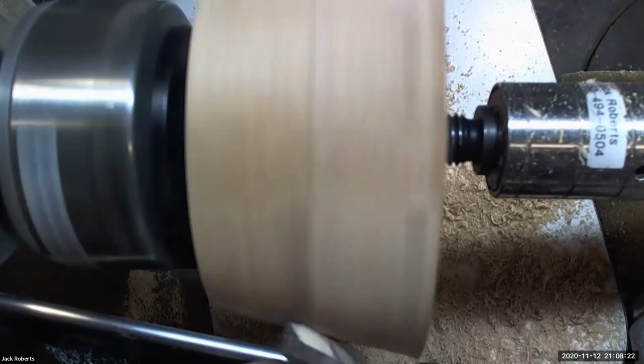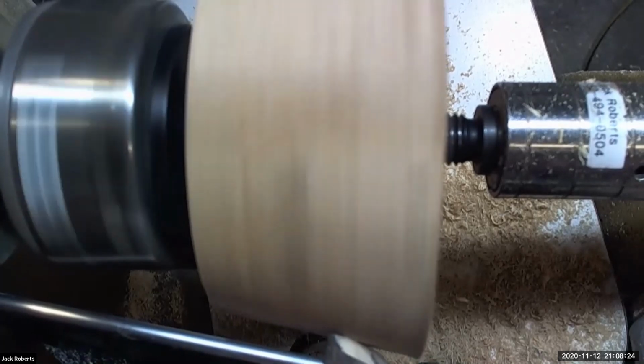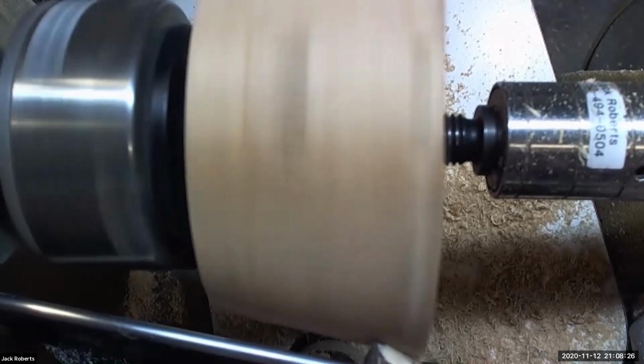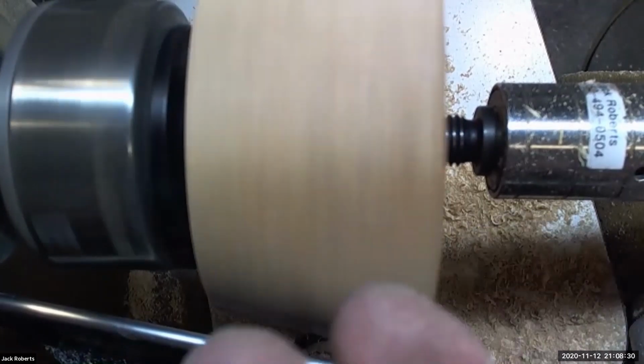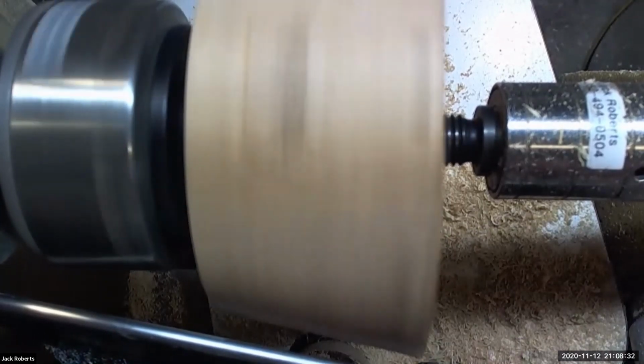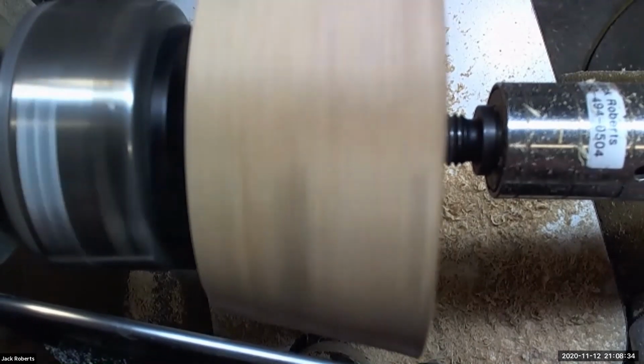I'm gonna roll it till it starts to cut. See what I'm getting? See that fine little hair? Here, let me stop that. Get my hand under here.